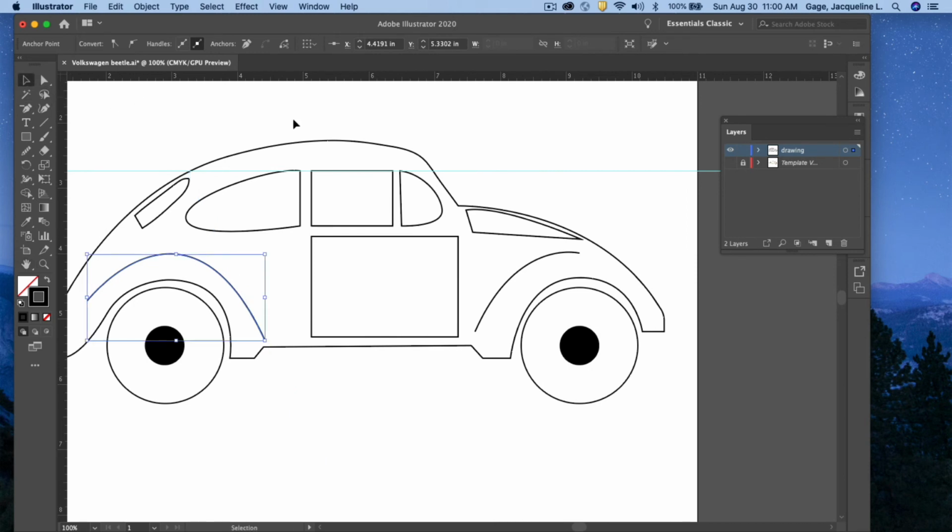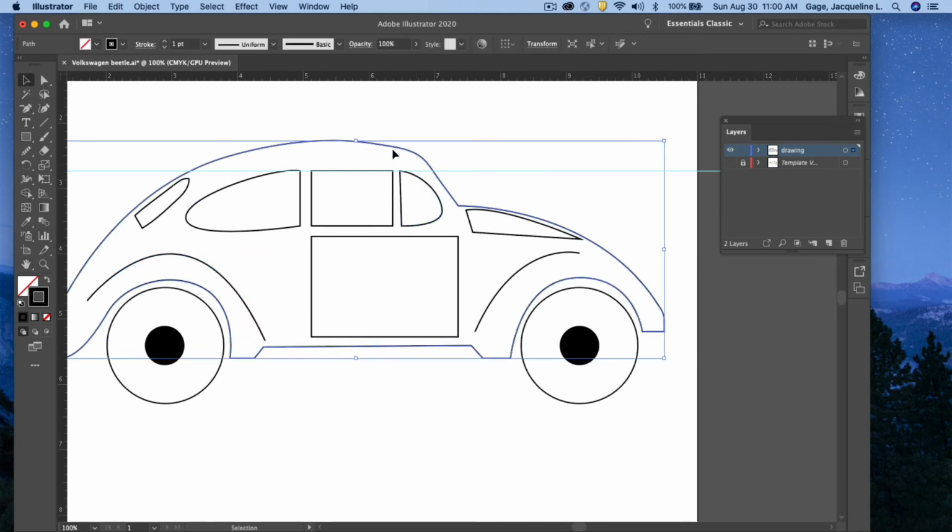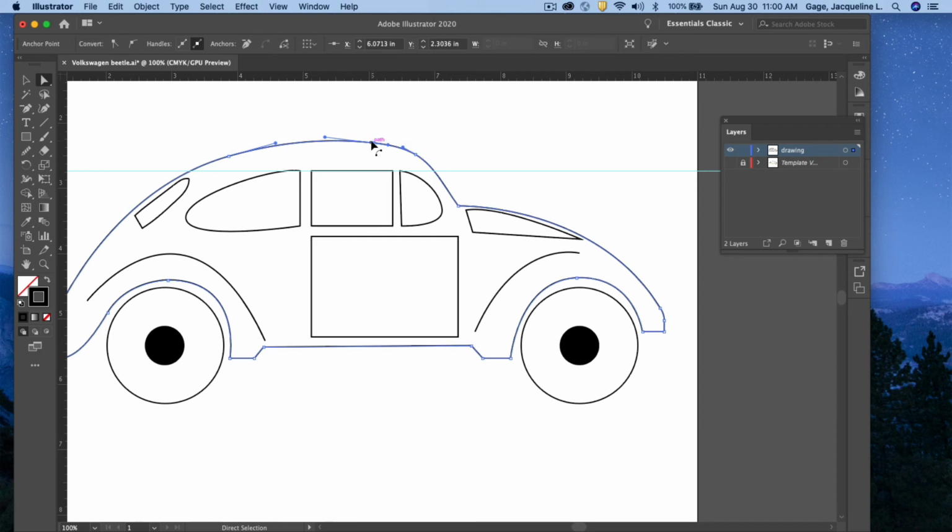I feel like the top hood could be a little bit smoother as well, the hood of the body of this car. I think I'll use the smooth tool and just draw with the smooth tool along the top of this hood to smooth it out. Much smoother than before. Again, the tools I used were the direct selection tool, which allows you to get the anchor points and the handles, that you can manipulate the handles, lengthen them, shorten them to get the kind of path that you want. You can also use the smooth tool to smooth out different paths.